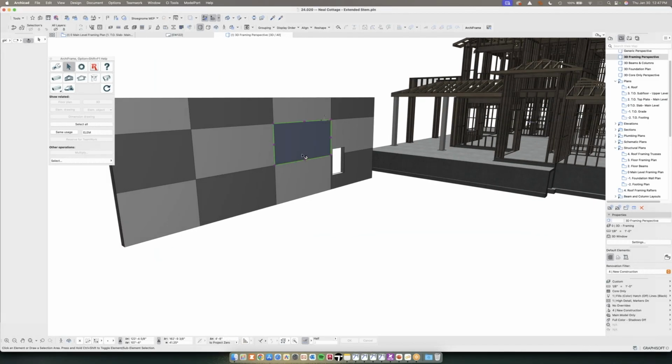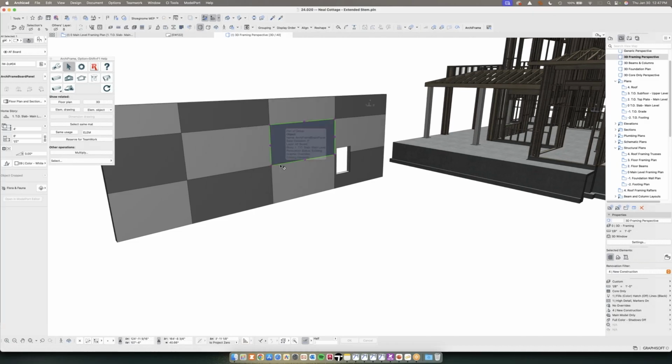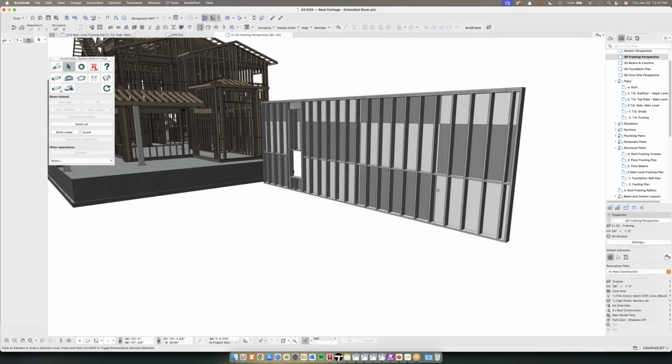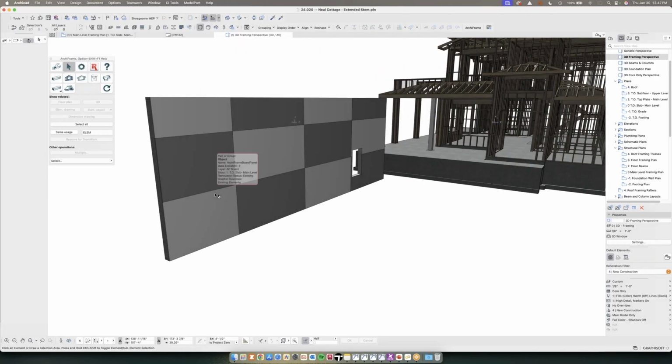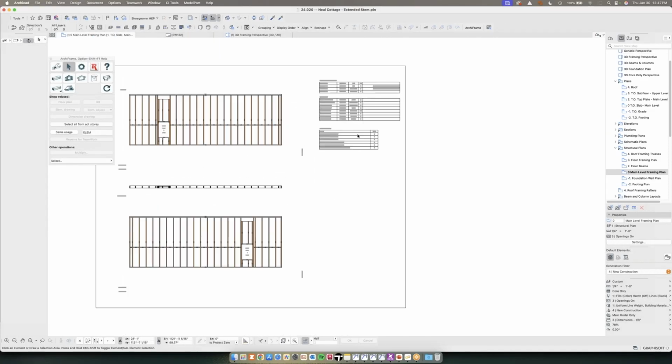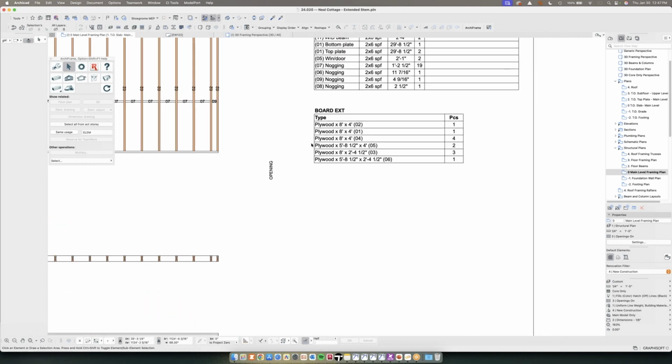I have it set up. I don't know if the standards are different where you are. To me, the standard is horizontal sheeting. It does the panel layouts based on the stud locations, and then those panel layouts come through in that drawing frame. So if I go back to here, again, I just have it turned off for simplicity, but then those panels or the plywood then also export into the cut list that's there.